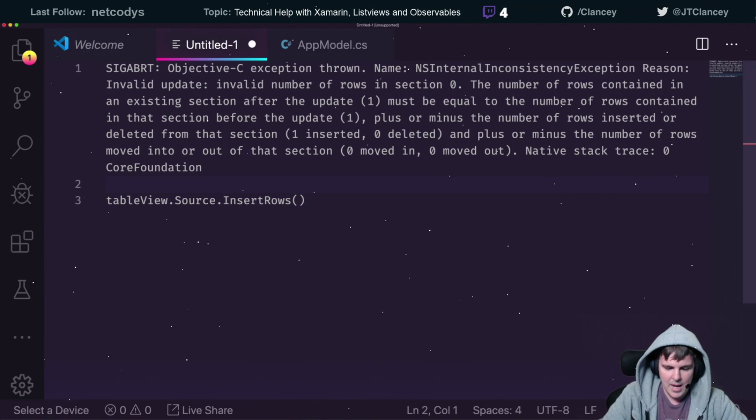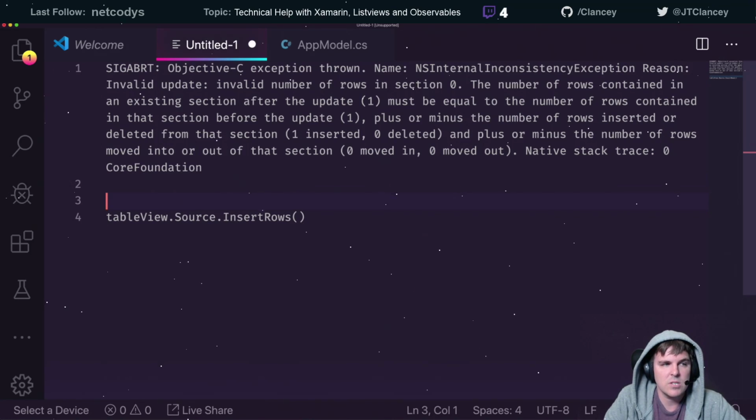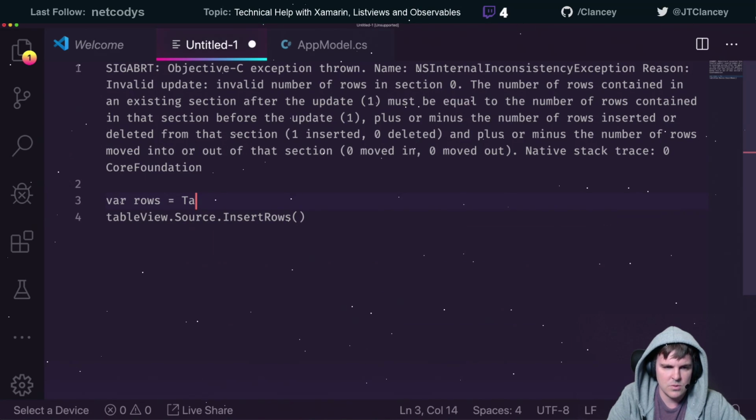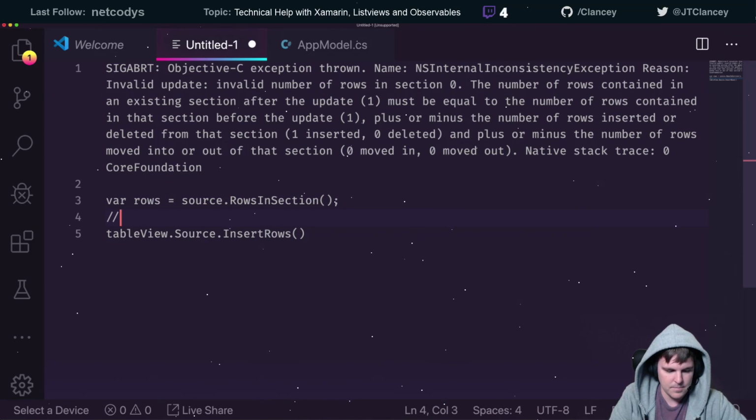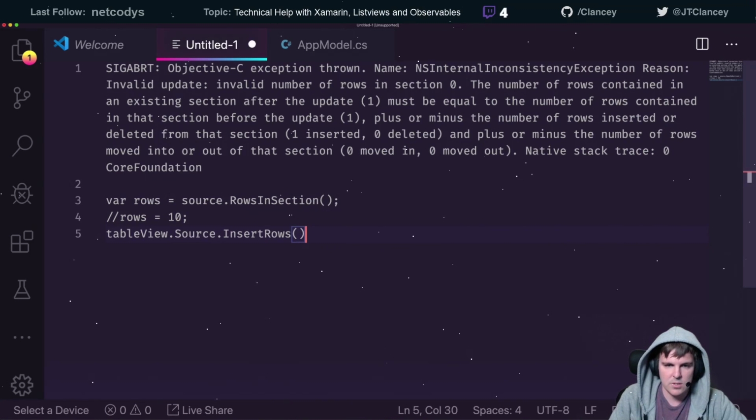The way iOS works is whenever it goes to display a table, it says, hey, how many rows are there? So var rows equals source dot rows in section. Now it knows it needs to do for this section 10 rows. Let's just say this one's going to say 10.